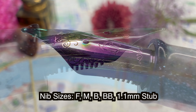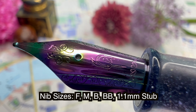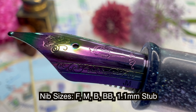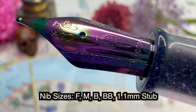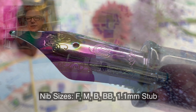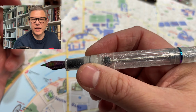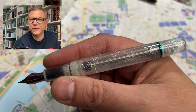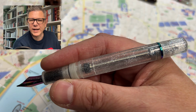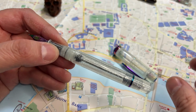This one is a medium, and Nahvalur makes their nibs in-house. And this is the Nahvalur number 6 steel nib with the rainbow treatment. Very pretty. Of course, we have a vac-filled pen here, and I think you can see the distinct advantage that this has over the TWSBI Vac 700R right out of the gate. It's slimmer, much slimmer. A very sleek and beautiful pen.